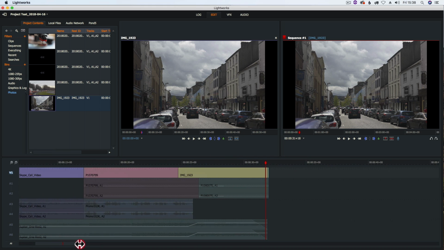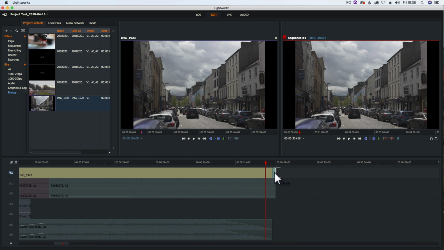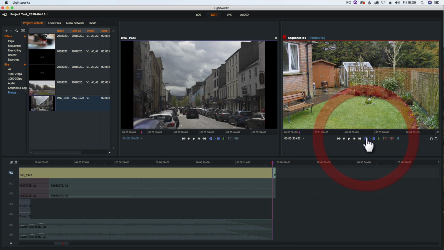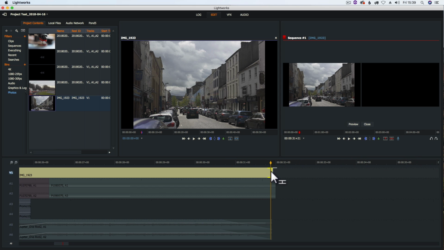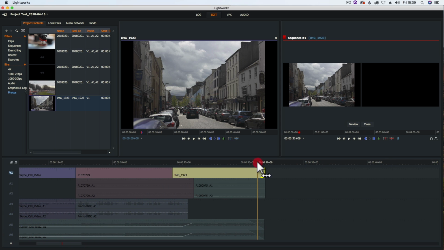Now we have a little problem that we've got a little frame at the end there, so we'll zoom in using this control down here this time. We'll click, go to the in point, go in, go to the end again and go out, and we'll just delete that out and then just use the control here to extend to match the audio, and that's got rid of that little clip at the end. So zoom out and we now have our shot in there.